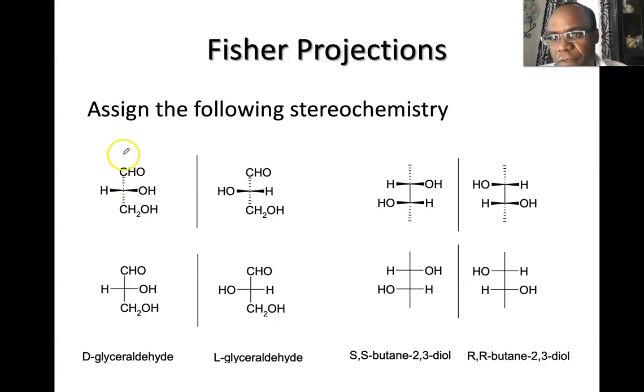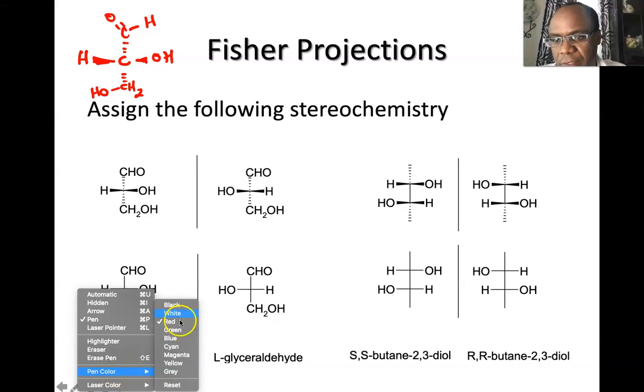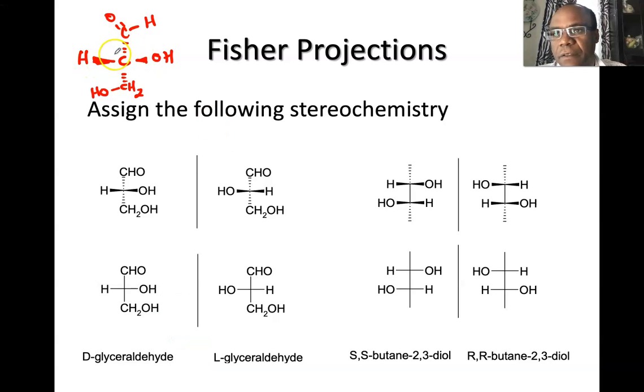So let's say you have this molecule. Let me redraw it for clarity. There's a carbon in the middle, and then there's OH, and then there is H, and then there is CH2, and of course there's an oxygen and an H. If I am to assign priorities based on Cahn-Ingold-Prelog rules, of course this is a chiral carbon, you have 4 different groups. The hydrogen on this carbon will get priority 4. It has the smallest atomic number.